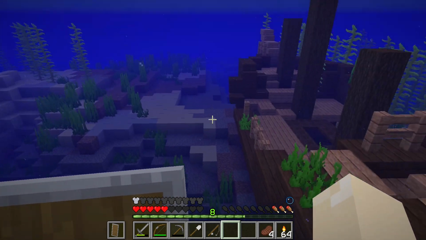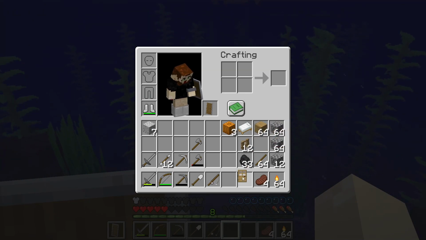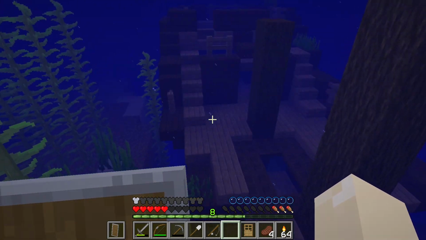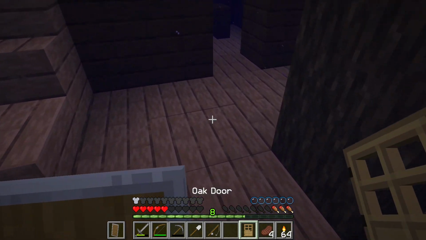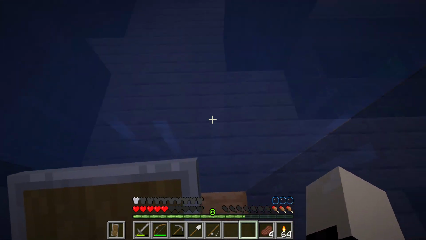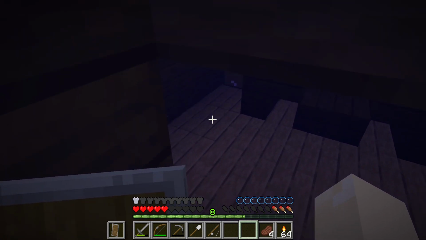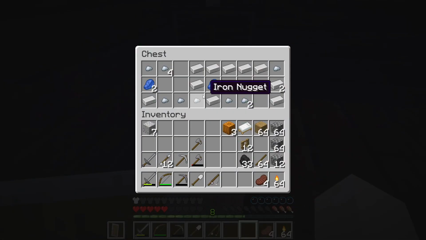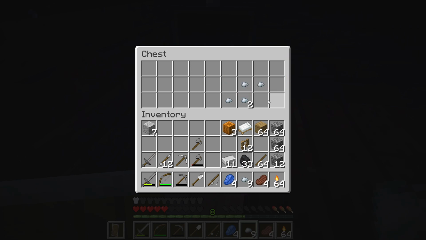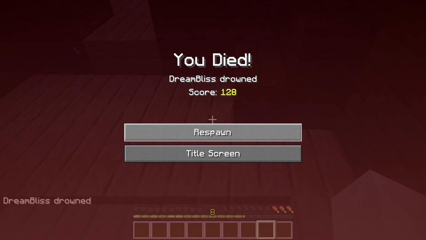I'm not seeing any drowned dead around this one. Let's get my door out. That will make it easier to survive down here. It didn't work. All right.